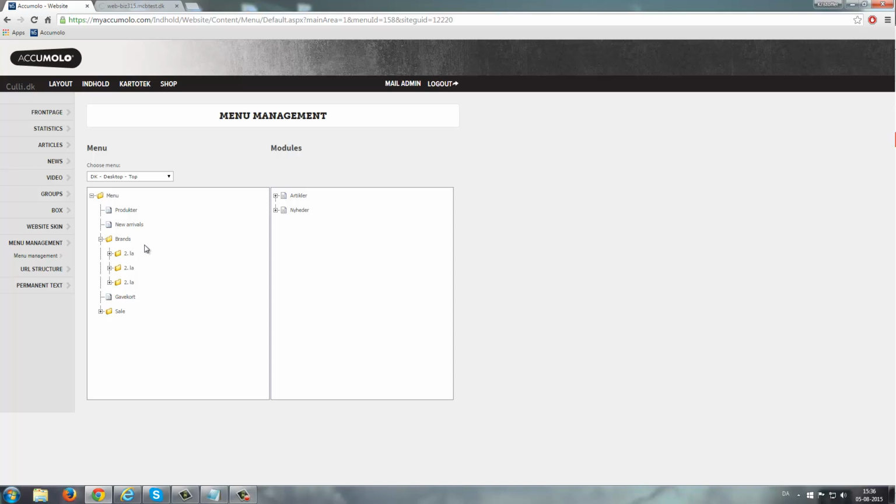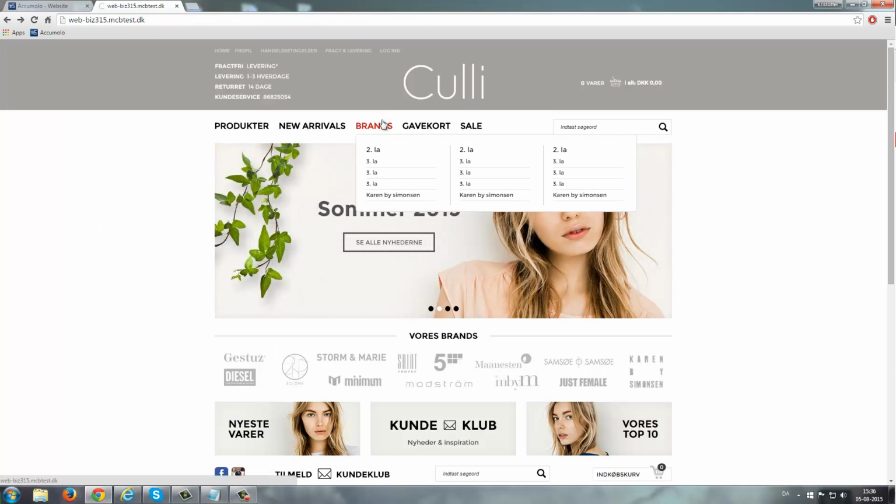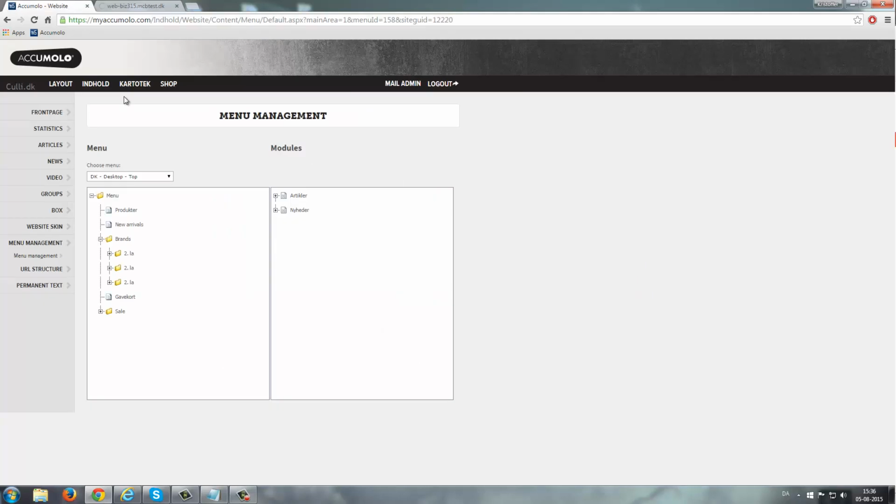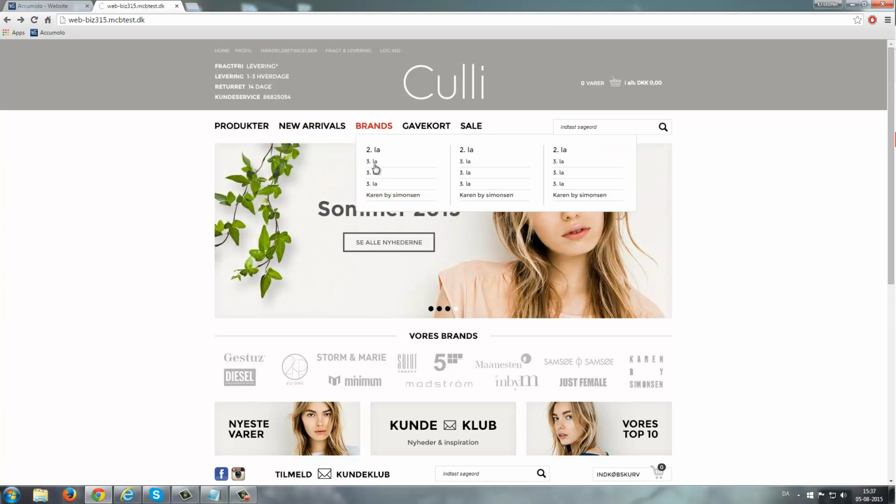If you want to create a drop down with columns, just like has been done here, then these three columns equal these three menus. So you create three menus for three columns, and under them you have the menu points where you want to link to other places on the site. This could be like brands, where you have your brands lined up in alphabetical order, but instead of having them in one massive line going down, you split them up into columns.